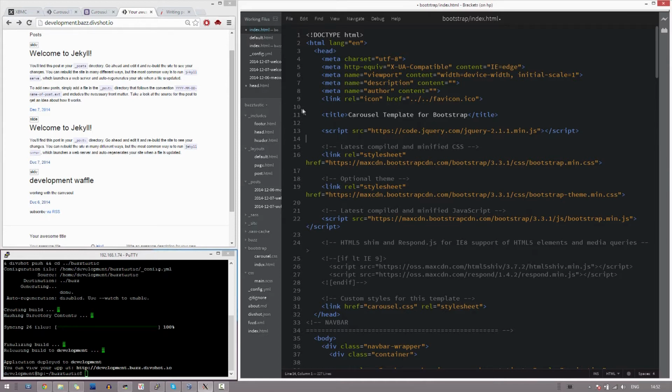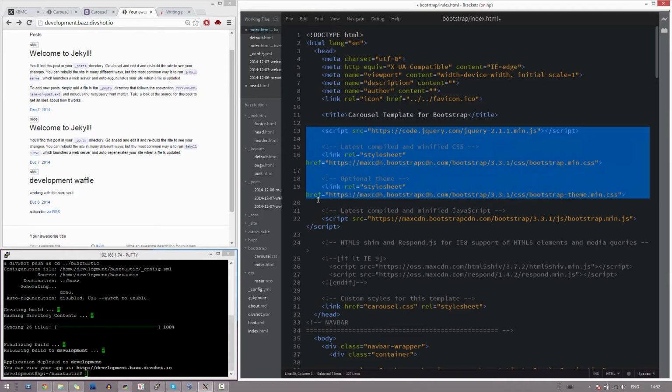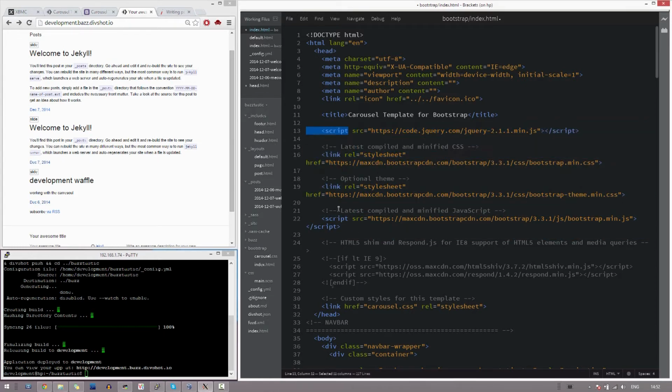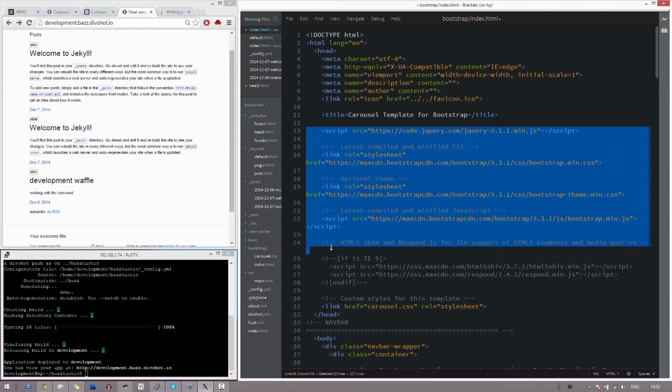Don't have to worry about those, don't have to worry about the title, but we do need some script files, and we also need some CSS files as well. As you can see, we've got jQuery here as well. Oh, and we also need Carousel CSS. Okay.